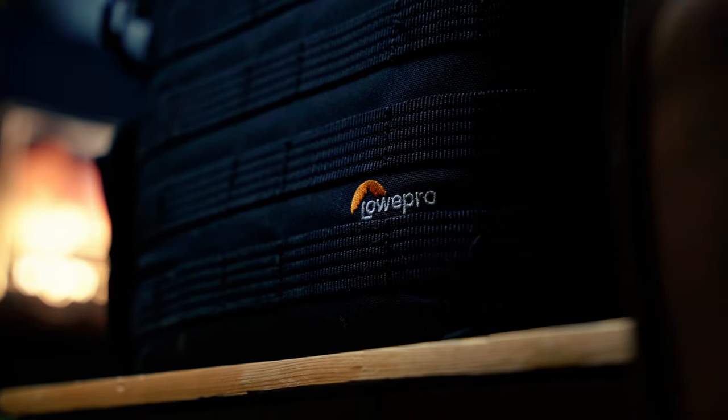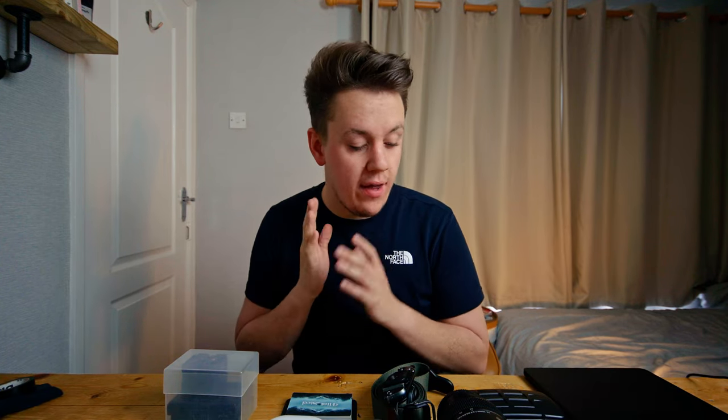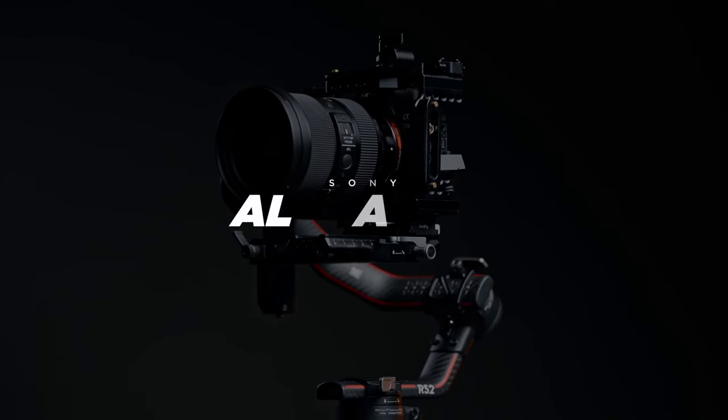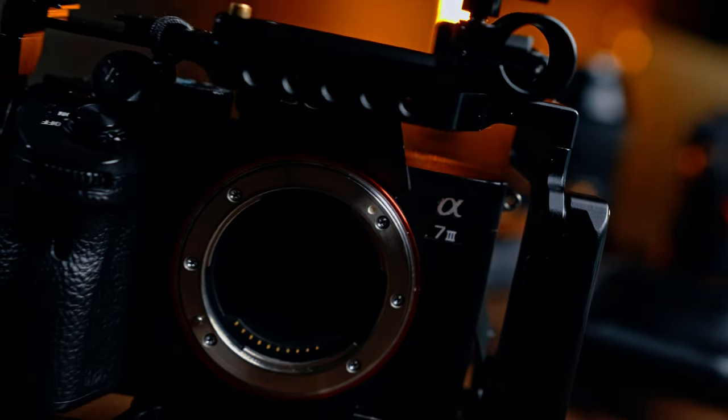Fantastic bag, really fantastic bag. Now that we've got the camera bag out of the way, I think we should move on to what camera I am using currently, which is my Sony A7 III. I got this a year ago and it has been the best upgrade that I have ever made. This has been my workhorse for every project over the past year and a half, and I have loved every second of it. It's just a really good camera.